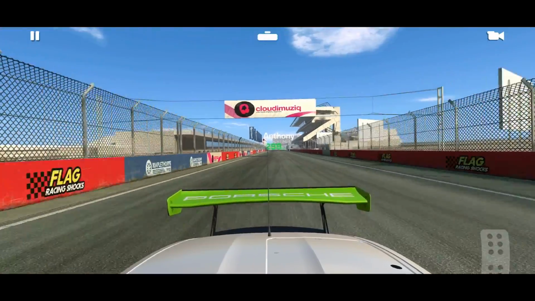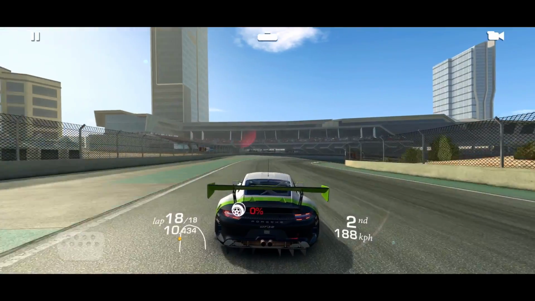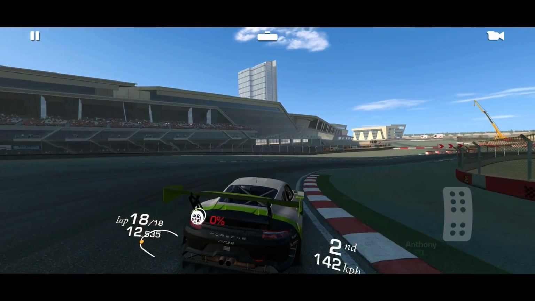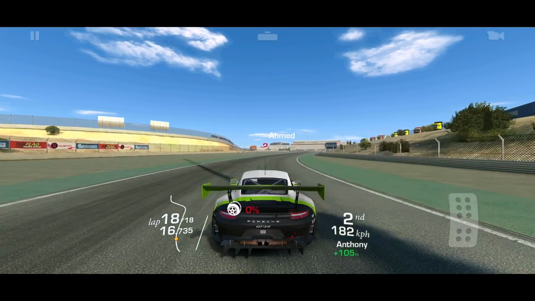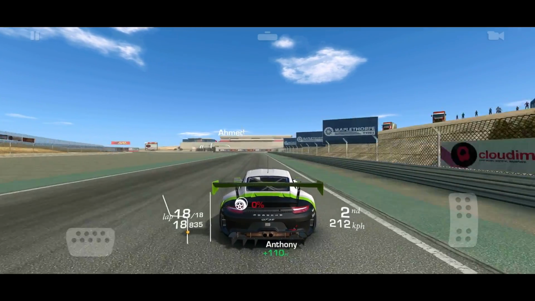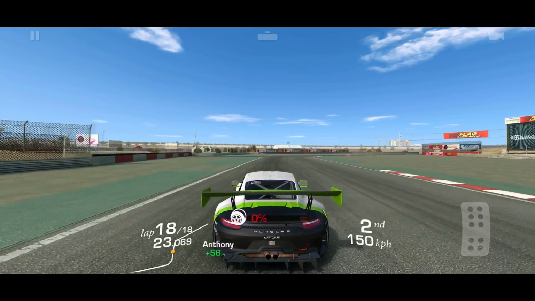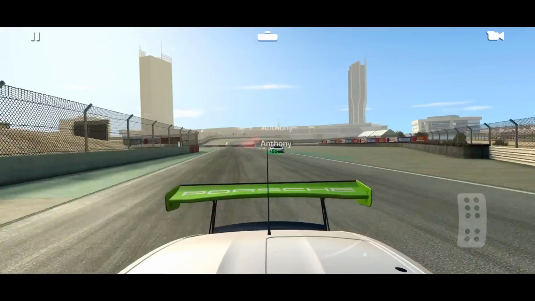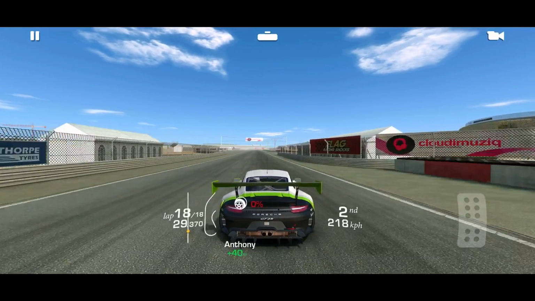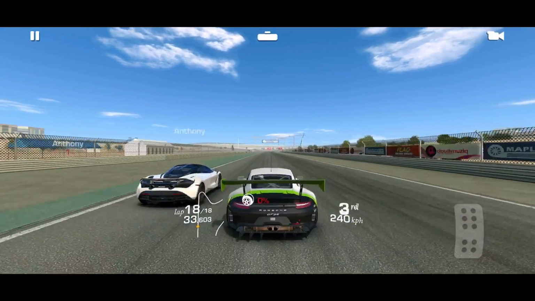What do we got there? Does that say Ahmed? No, that's Anthony, not Ahmed. Okay, well, let's see what happens here. I'll drift this corner a little bit. Ooh, look how fast Anthony's catching up. There we go. That's right. Ahmed's way up there. Drift this corner. Hello, Anthony. You gonna pass me here, Anthony? Maybe I'll let Anthony pass me. And then Anthony will get a little bit of a surprise.